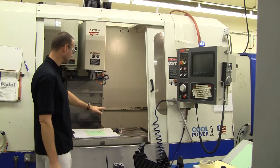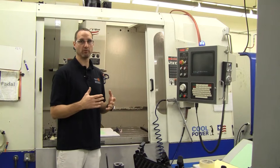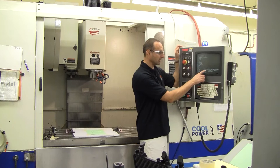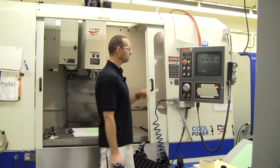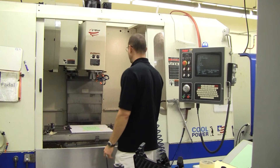Assuming the rest of the table is broken down, before turning off the machine we want to return it to the cold start position so it's in the correct spot when we come back. Cycle through the menu to the home axes option, option four. This time instead of return to home, select option two — return to home for power off — which moves it to the cold start position. Press start, and once complete do a quick check that your alignment tabs are all in the right position. Then walk around to the back of the machine and throw the power switch to the off position to shut down.